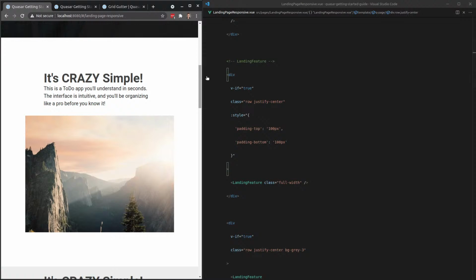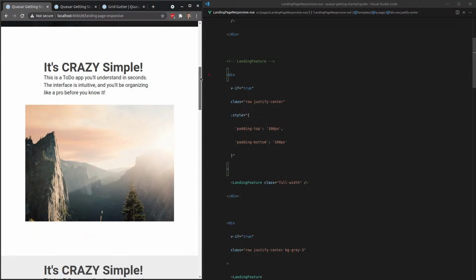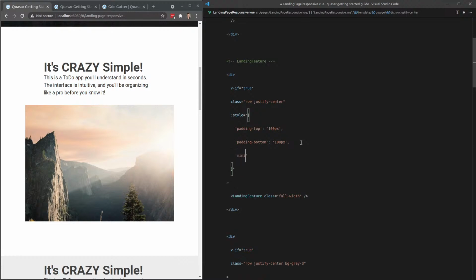All right, so that looks pretty good to me. Now I want to have a minimum height for this section, which is going to be maybe 90 view height, just for those larger screens. I don't know, maybe 90 view height is too much. 70 view height? Let's play around with it. Minimum height is going to be equal to 90 view height. I think I decided on something like 70 view height.